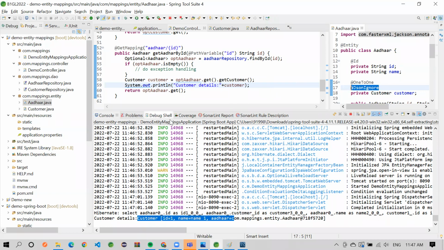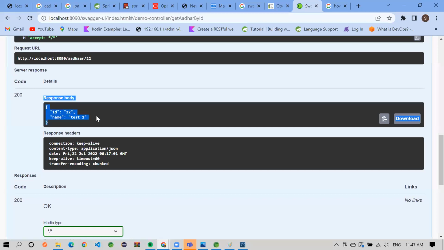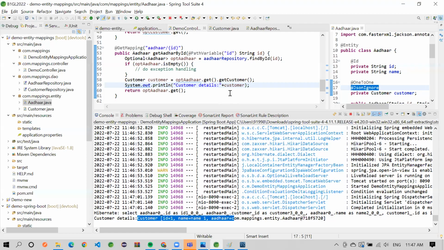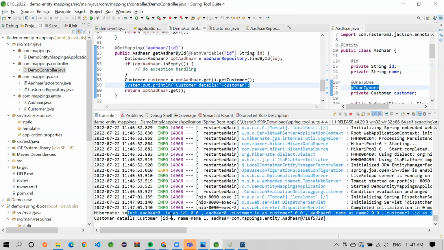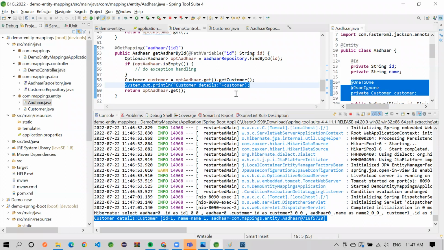That's why it is not converting that particular object back to the JSON format. That's all. But in your backend, you are getting the details. That's why I've printed it here. You can see the customer details are available here. You will get that object while writing business logic. It is only for your REST API to ignore.